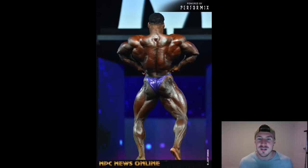Now, this one screams aesthetics to me. This is pleasing. He is wide across the back, tiny waist. Just looks awesome, like round muscle bellies. That's a part of aesthetics that I really like. And the way he hits the shot too, with his knees right out. So he comes right out at the knees, and he's got that outer sweep from the back, comes right in at the waist, then comes right out at the shoulders and the back. That screams aesthetics to me.